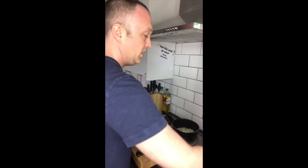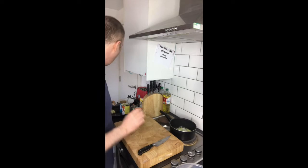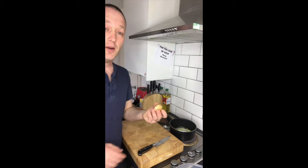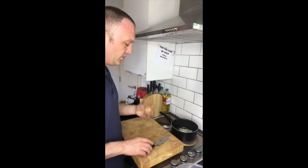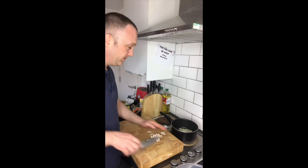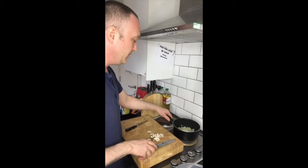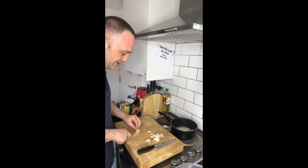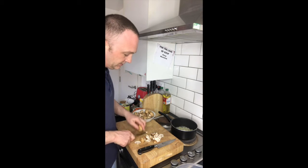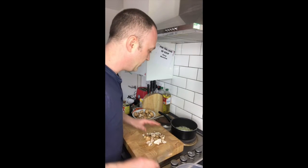A little bit of a stir, because we don't want to burn the onions. Now, in the oven I have the field mushrooms I sliced, which I want to roast off. I've also got some chestnut mushrooms. These chestnut mushrooms I'm just going to cut down in size, and they're going to go straight into the pan. Always keep an eye on the onions, because we don't like to burn them. Get them all sliced.